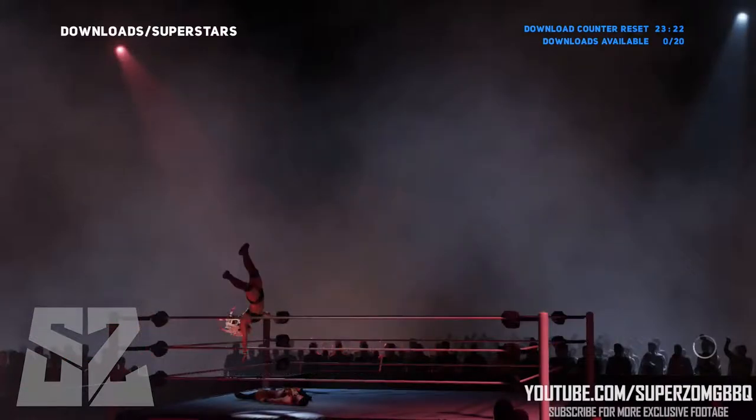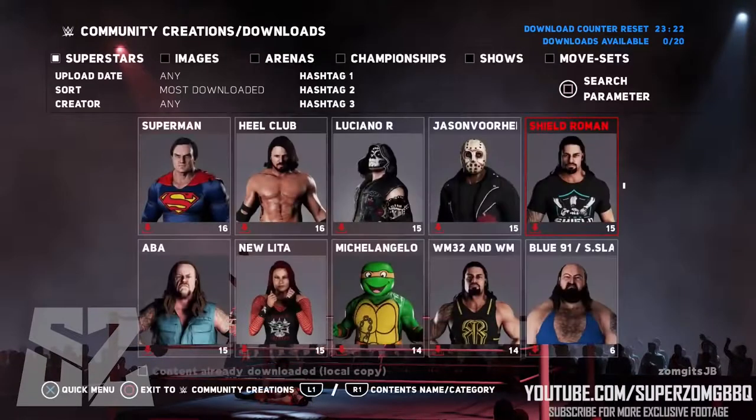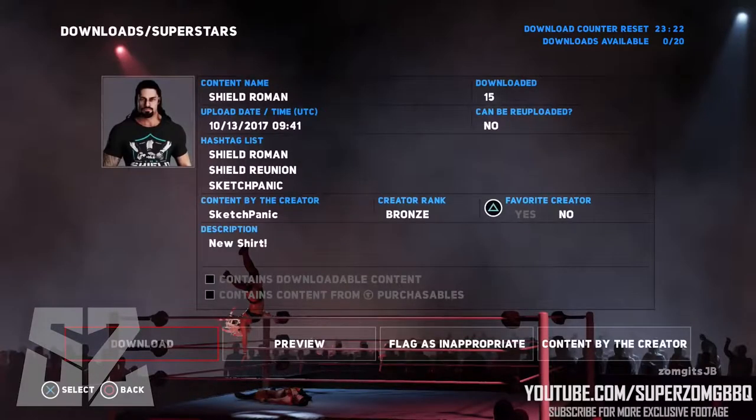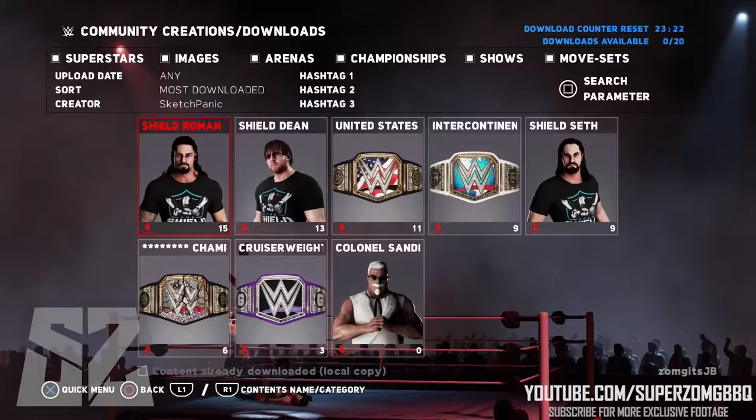But this Seth Rollins is particularly good because it not only includes his Shield attire, but also his Burn It Down attire. Now, this person has actually made Roman Reigns and Dean Ambrose on his creator wrestler and uploaded it to the Community Creations. So you first of all go to Shield Roman. This one was done by Sketch Panic. And Sketch Panic, and also you can type in the word Shield into the hashtag search, but you can also find he's got a version of Shield Seth as well as Shield Dean, but it doesn't have the Burn It Down Seth. So there is the two Roman and Dean that you require for this to work.